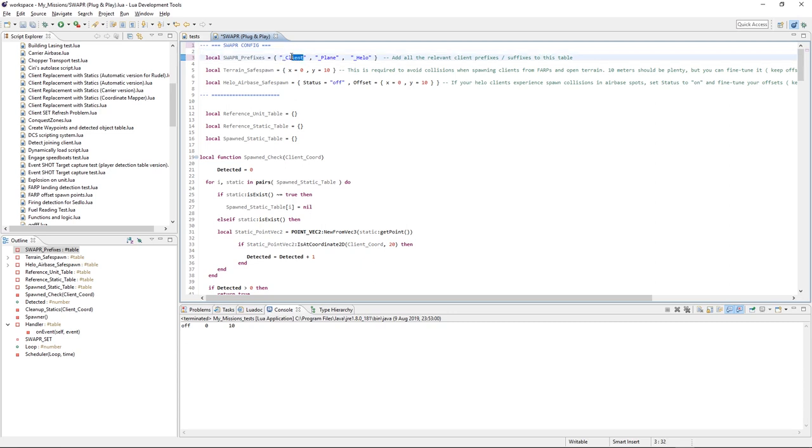The suffix or prefix values must be strings, which means they need to be between quotes. They can be either double quotes like this or single quotes, like this. Doesn't matter. This would also be a valid prefix or suffix. Also, they need to be separated by a comma because that's how tables roll in Lua, okay? All the table items need to be separated by commas.